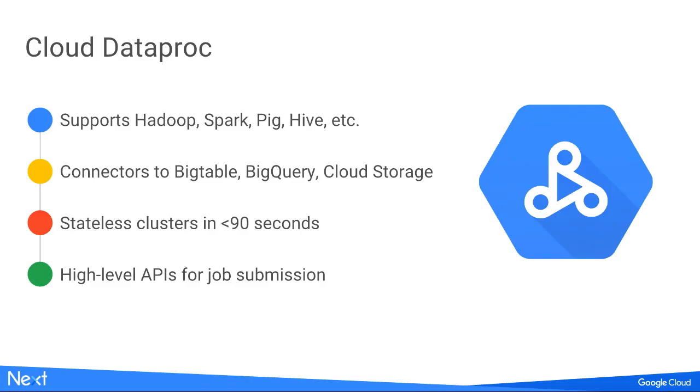And because it can read and write data from anywhere, you don't have to run stateful clusters. Instead, you can run stateless clusters that have their storage external to them, which means you can very quickly and easily spin up clusters, run the jobs that you need, and spin them down. Dataproc also provides a higher-level jobs API, such that you can just submit jobs rather than thinking about clusters, long-running clusters, managing those clusters.